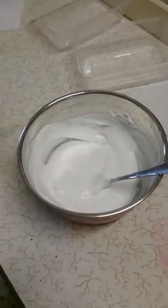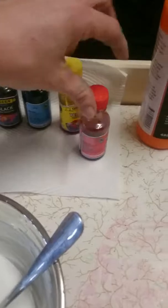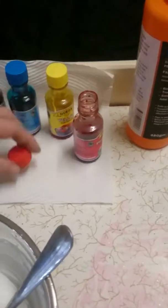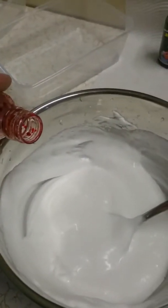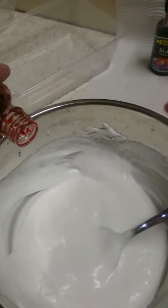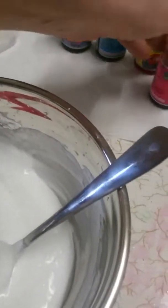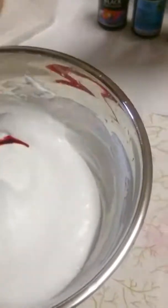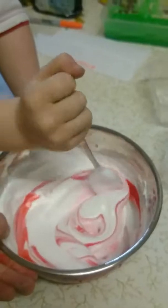And we've finished mixing. We are going to put some colour in this one. This one I think will have a red one. Yeah, it'll be a red. Whoop, red. Do you want to stir that in for me, Mr. Leo? Okay. Wow, it's looking so good.